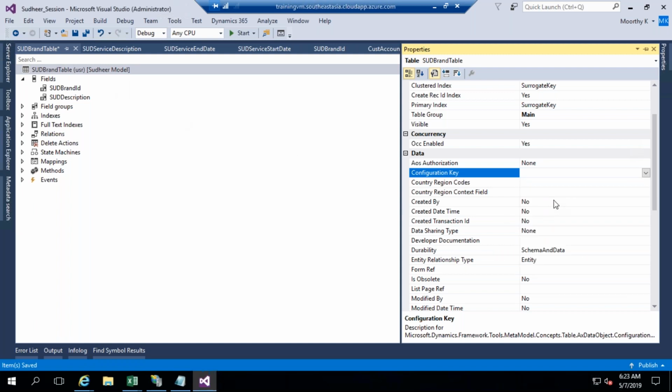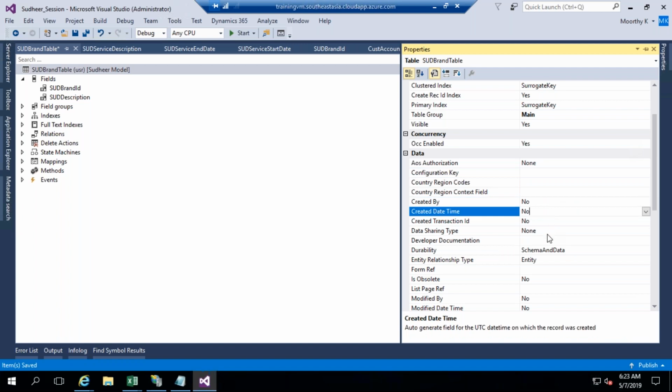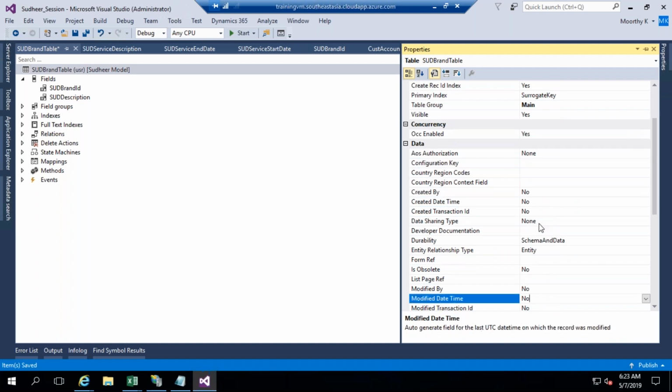Yeah. Then created datetime and modified by, modified datetime. I would like to know who created the record and at what datetime they created the record, and who modified it. Those informations can be viewed there. When you activate this field, what happens in the system is it creates two fields, created by and created datetime. Automatically it gets created and it keeps storing the record. You need not write a single piece of code for it.